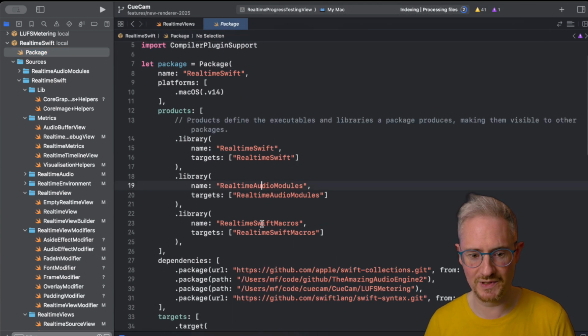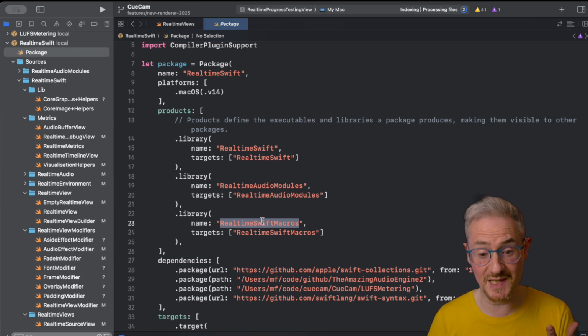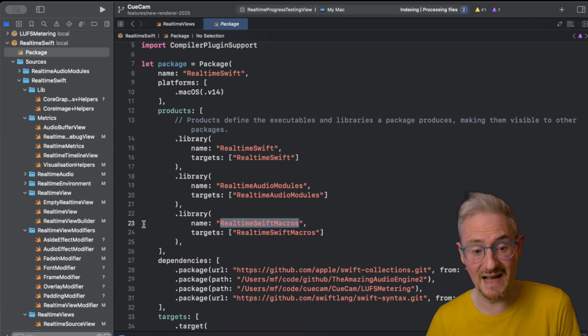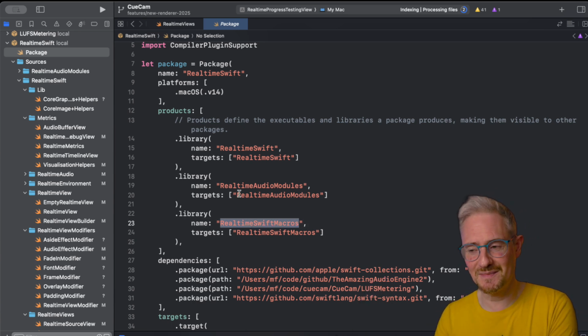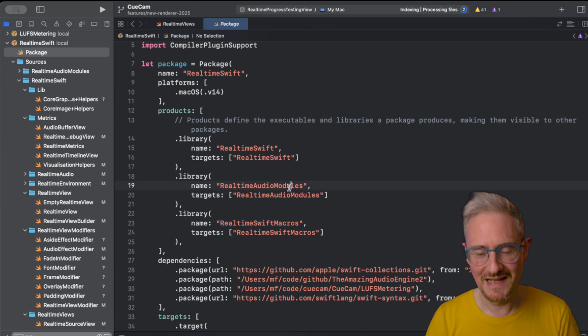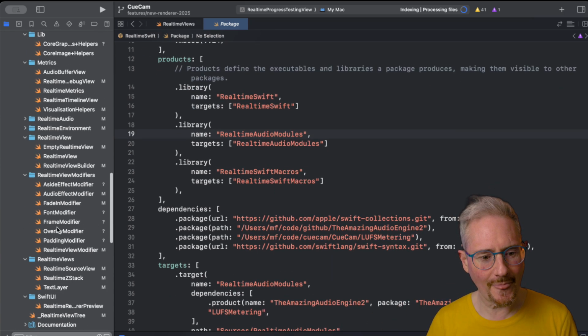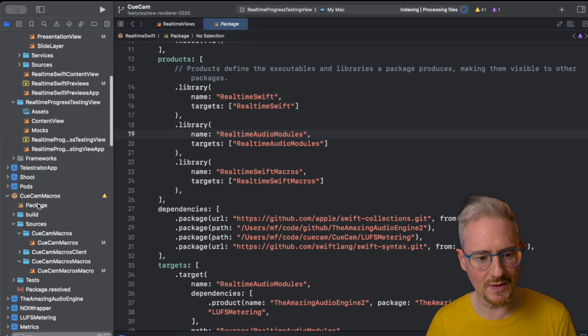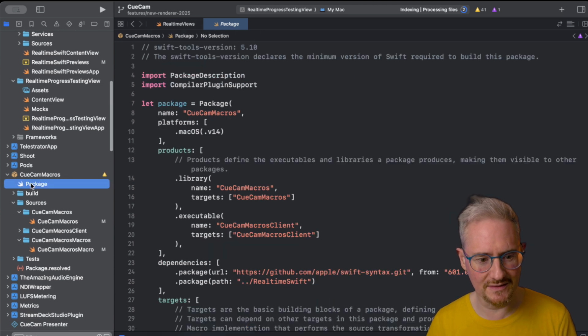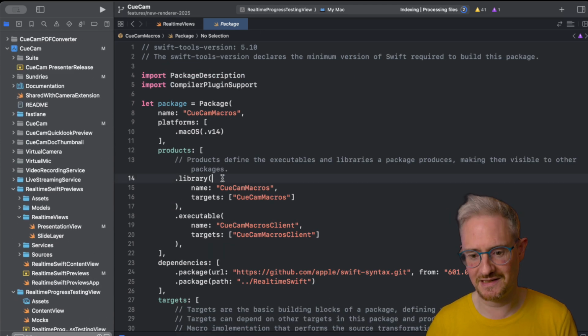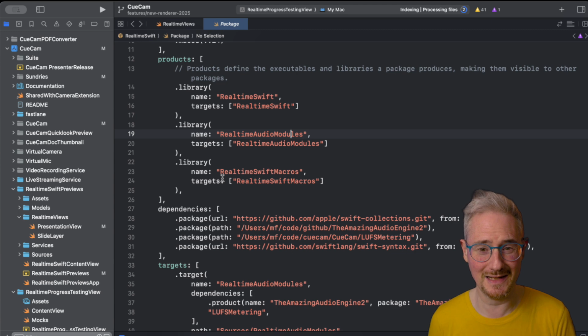I've got the real-time audio modules as their own target, so I could have Objective-C. I've got my real-time Swift macros, but that's separate to the macros used in CueCam to do that to-do thing, because I realized it would be a circular dependency. There are quite a few projects with their own separate little Swift package manager setups, and that's been a bit of a headache getting all that working.